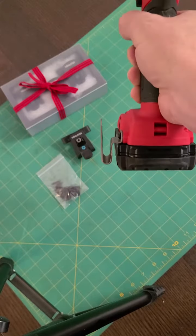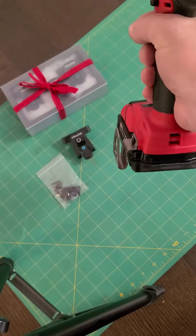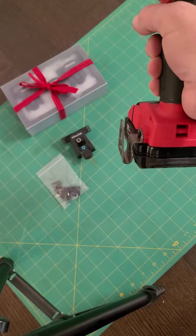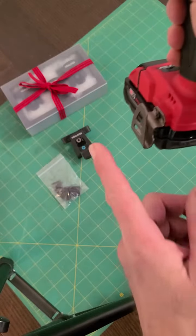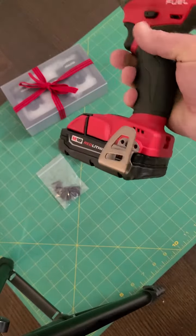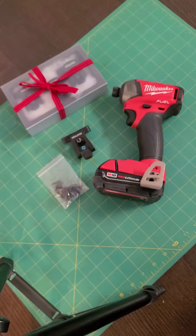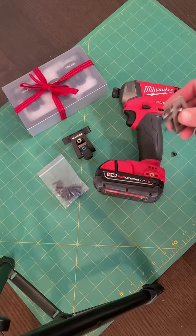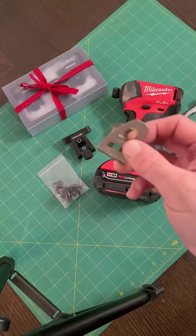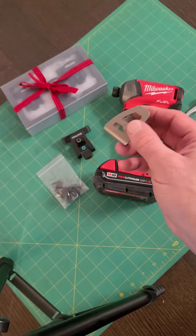So the first thing you'll have to decide is which side you want it on. The Nöhlster clip is universal and mounts to either the right or the left. I'm right-handed, so I mount it to the left. So we'll take the existing one off. And you want to be sure to dispose of this properly so no future tools ever get damaged again.